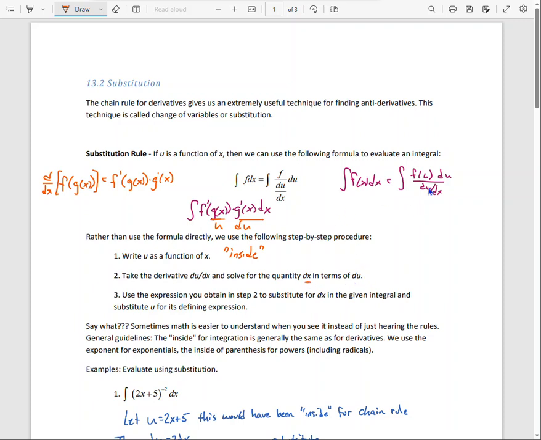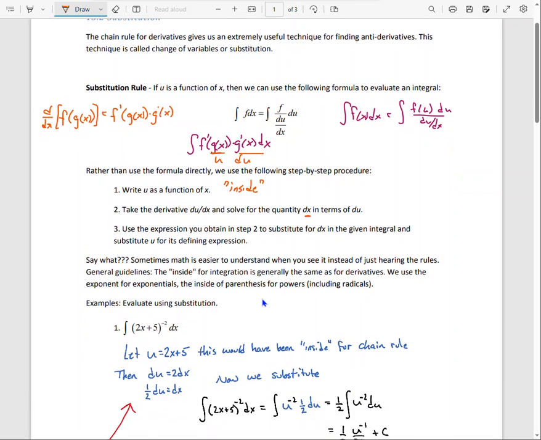So now we're going to split this fraction that I told you about a month ago you can't split. Now you can split it, all right? So some rules change over time. At antiderivative time, now this becomes an actual fraction and not just an operator of d dx. Now this literally means a little bit of u divided by a little bit of x. It's a slope. So we're going to use this expression to substitute the dx. Also, we're going to completely substitute and turn everything that was an x into a u.